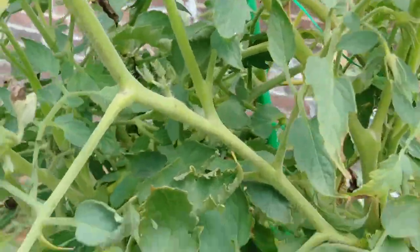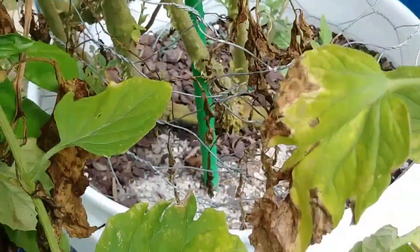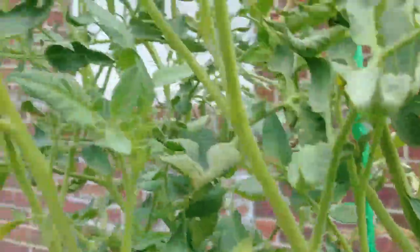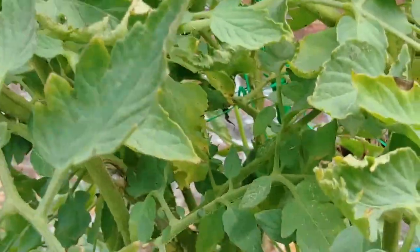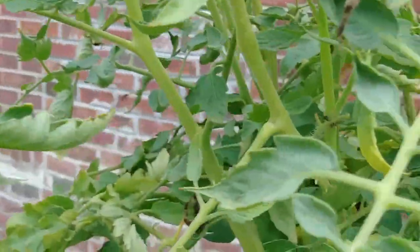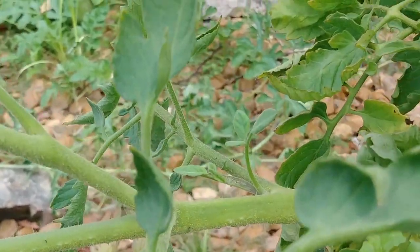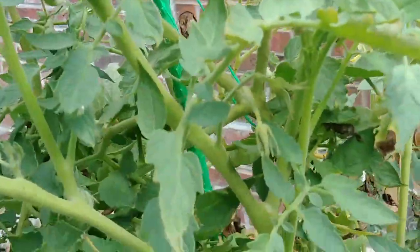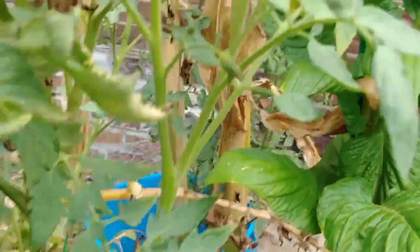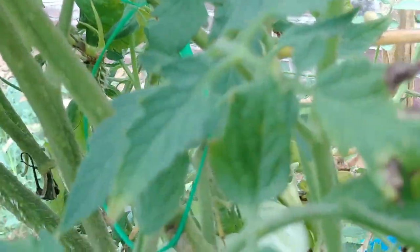This is actually one whole tomato, if you can see down there — that's one tomato coming out of this bucket, and it's got a lot of flowers on it. This is going to be like a second harvest for it, but I'm going to take a lot of cuttings from it so it can focus on that, because look at all these little suckers on it. All these little plant starts I can put out there in the in-ground, where I'm actually doing a little bit of tomato growing as well.